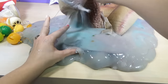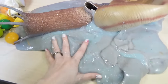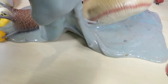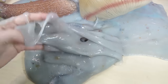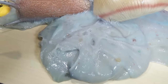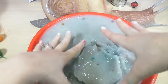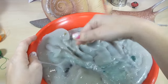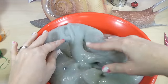Oh, you guys, I think Mr. Squiggles is not feeling well. I don't think this is what he intended at all. It's going everywhere. Ah! This was like slime, but it was the grossest looking slime ever. It's full of chunks and it's gray and I don't understand. And Papa Squish has just, ew, this is disgusting. You guys, I think I got all of Mr. Squiggles' snail guts into a bowl. I think they're all out of there. This is the grossest looking stuff ever. Ugh. It does seem like it's just slime, maybe, but it is just some funky, funky looking slime.